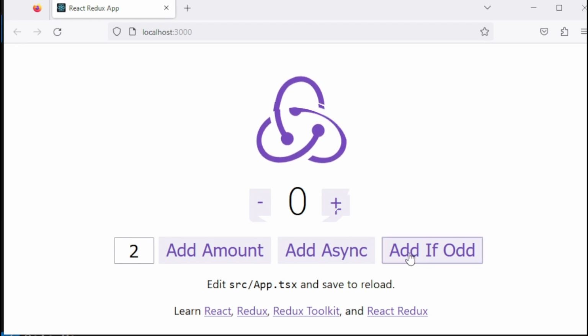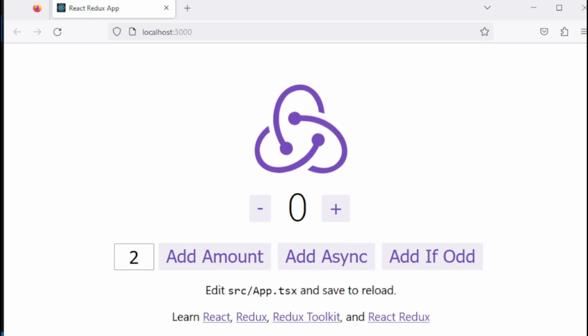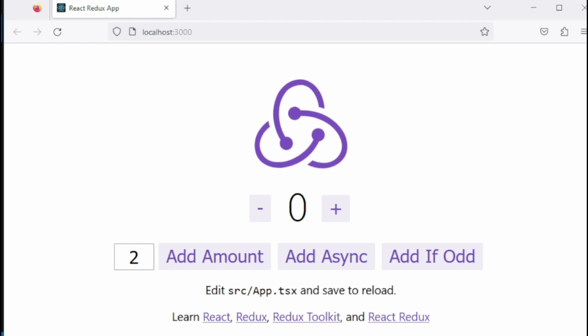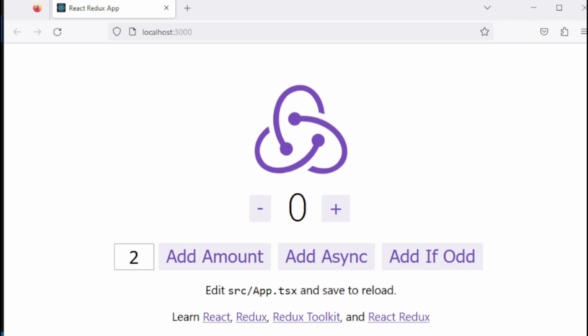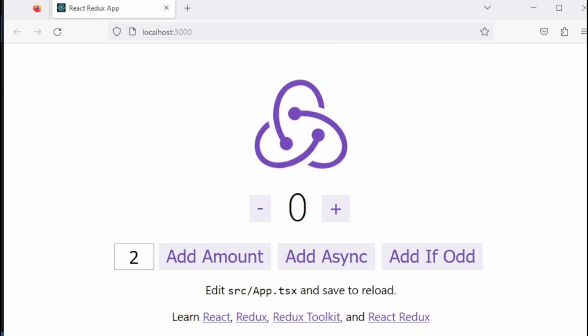And there you go. At this point here, we're running Redux Toolkit. By definition, this is intended to be the standard way to write Redux logic. It was originally created to help address the three common concerns about Redux.